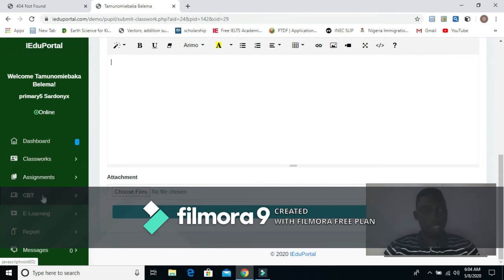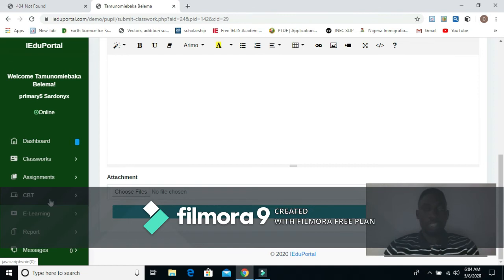Of course, the CBT means computer-based test. As the 21st century citadel of learning, we are exposing our children to these things so they can actually match with other children across the globe. So the CBT is a platform we'll be using to assess the children, maybe for a test or examination as the case may be. Of course, they will be notified about the schedule for the test.